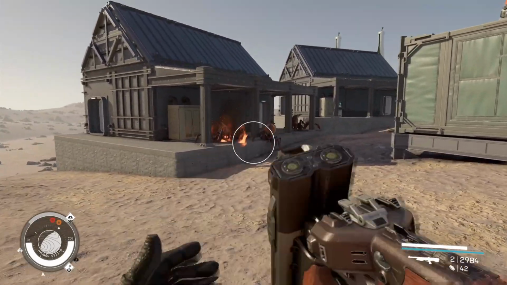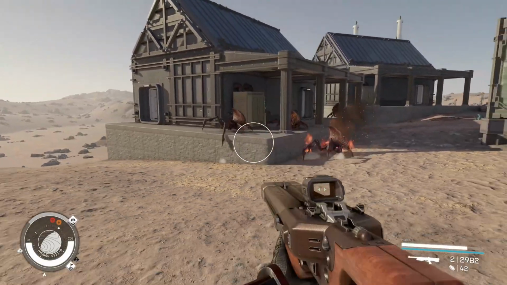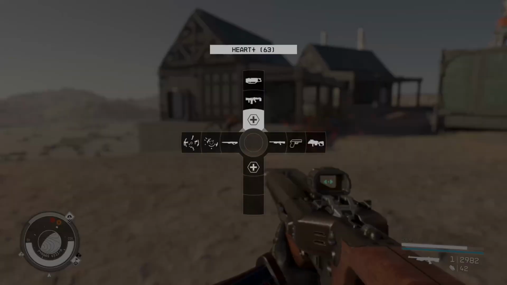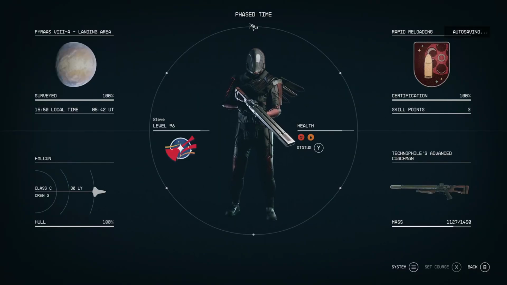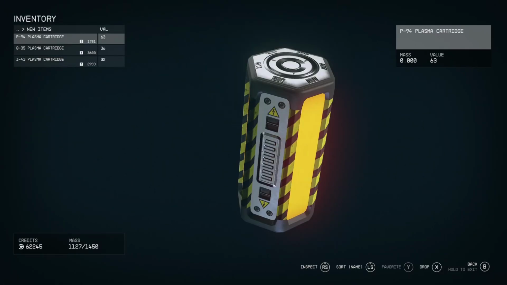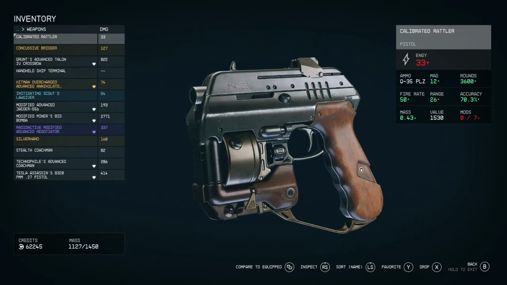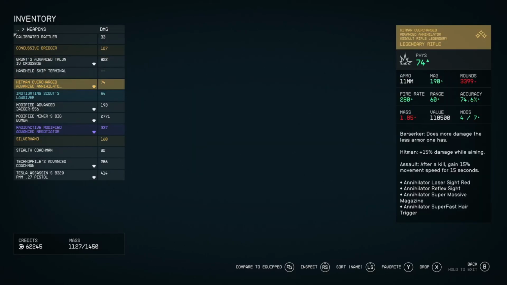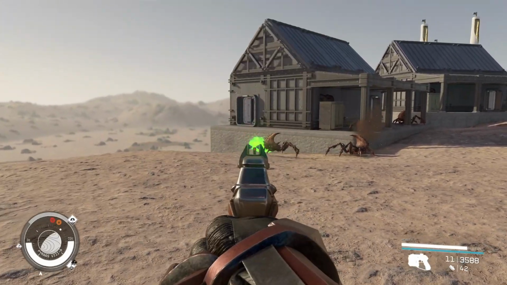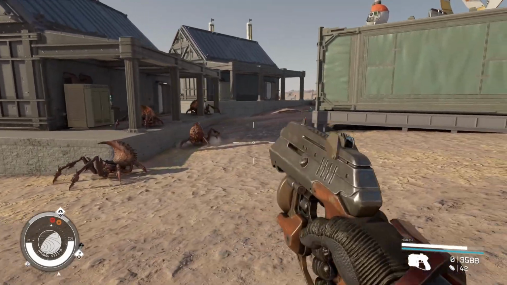Okay, I'll be honest, I'm not loving the Coachman, if I'm being 100% honest. The fact that it's changed from Hornet's Nest to that, I'm not loving that. Let's try something else. Let's try a calibrated Rattler. I haven't added anything else onto this, so let's just try this. Alright, now we're getting better with the plasma effect.